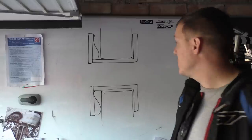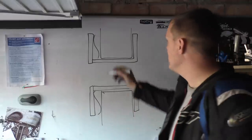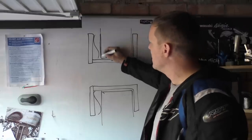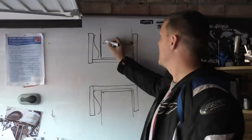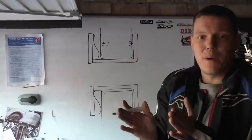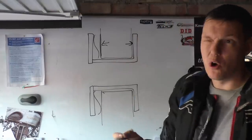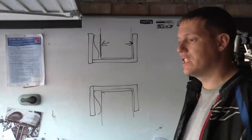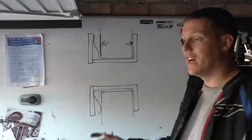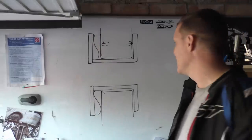And what this is to do is to allow the thermal expansion. If this thing was rigid, if this bobbin came right up to this edge, when this thermally expands outwards like this, it is going to lever apart that bobbin. It is going to basically dish it out, and it could possibly break it. It could pop the bobbin off, which you're in a world of trouble then, because your disc is flapping around in the wind, and it might just go ching and fall off somewhere. It won't fall off, it'll get trapped and it'll mess your life up.